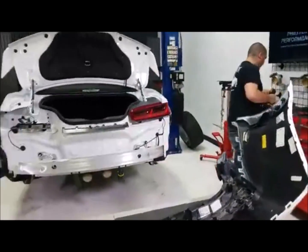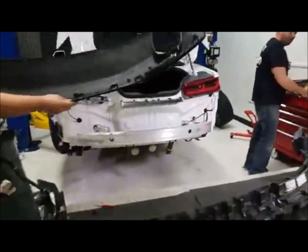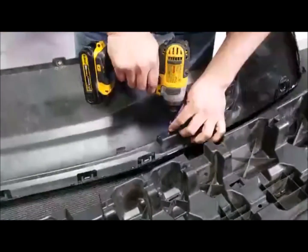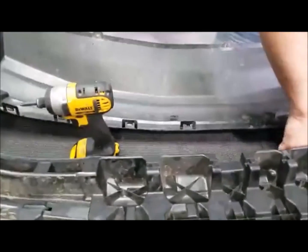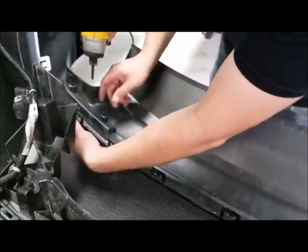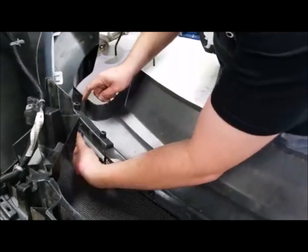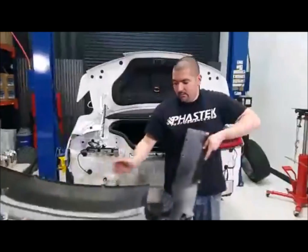Yeah, Ricardo, put it over there. We're gonna pop those out real quick. Yeah, that's it right there. Little screwdriver, and as you can see, it fell right out. So those clips, that's all they do. They just fall right out. I'm not gonna have to worry about it. And that one, there we go. So we'll go ahead and get this off to the side.